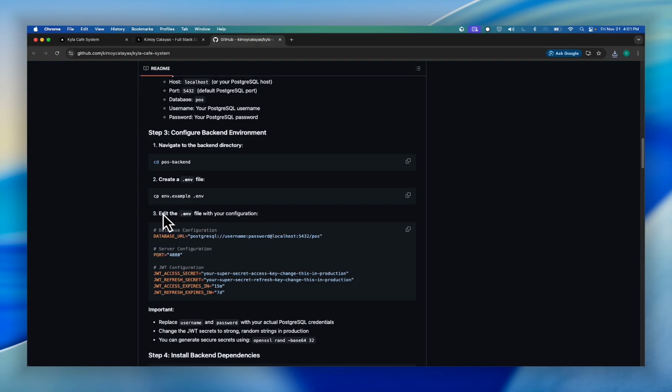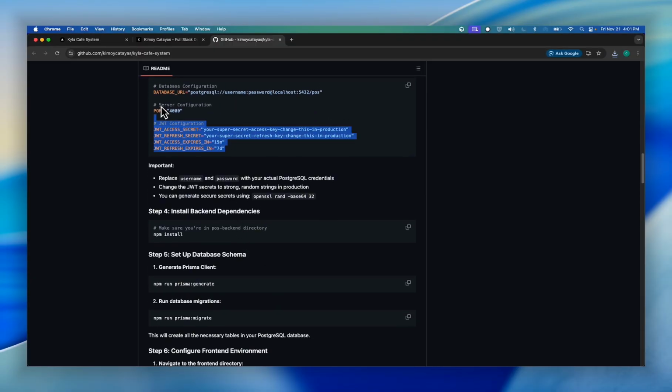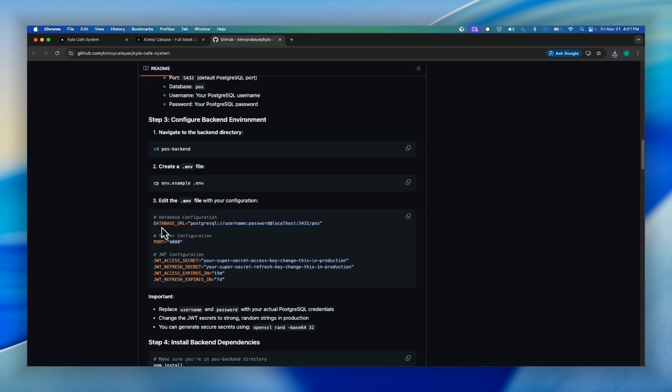The most important part is the .env file. You need to have the proper values in here. Except for the database URL, all these others are easy. The main important part that you need to configure is only one thing, and that is your database URL.